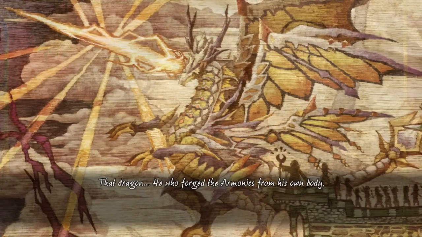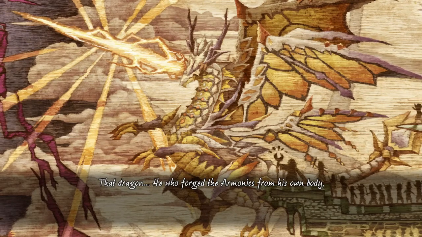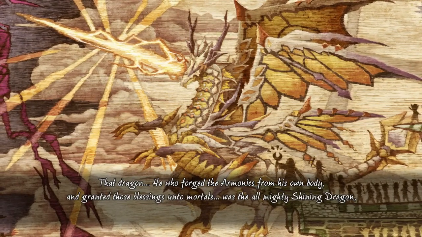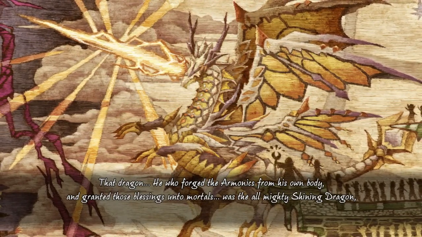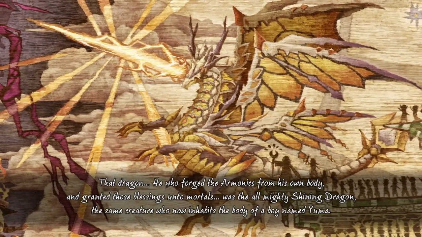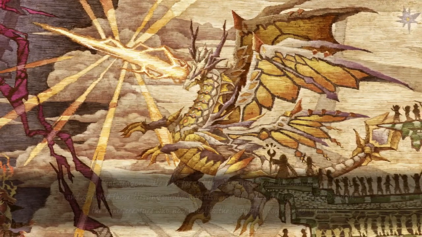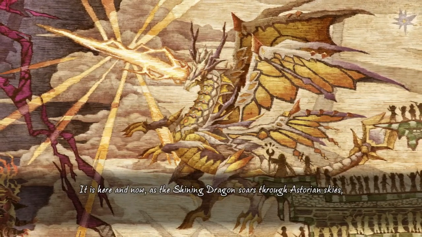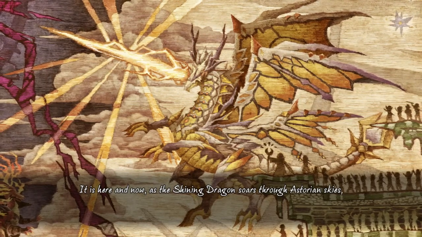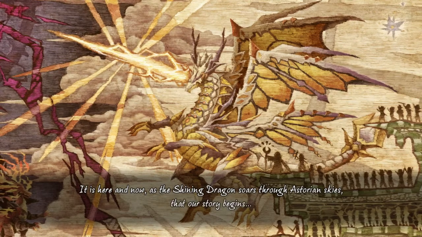That dragon, he who forged the harmonics from his own body and granted those blessings unto mortals, was the almighty Shining Dragon, the same creature who now inhabits the body of a boy named Yuma. It is here and now, as the Shining Dragon soars through Astorian skies, that our story begins.